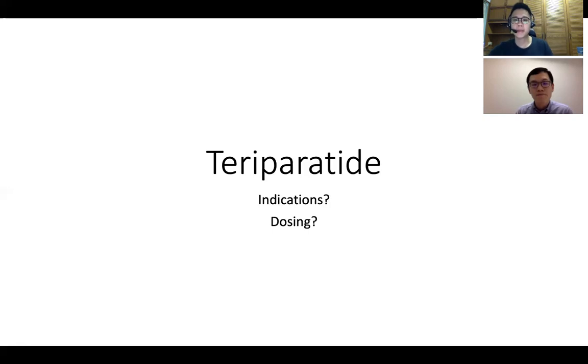Okay. So you mentioned the two instances of patients with multiple fractures and patients who have failed on anti-resorptives. What about patients who haven't had a fracture yet but have a bad BMD reading, let's say a T-score less than negative 3.5? In these instances, do you tend to give a trial of anti-resorptives and see how they respond first, or do you normally reach for an anabolic upfront given the very bad T-score?